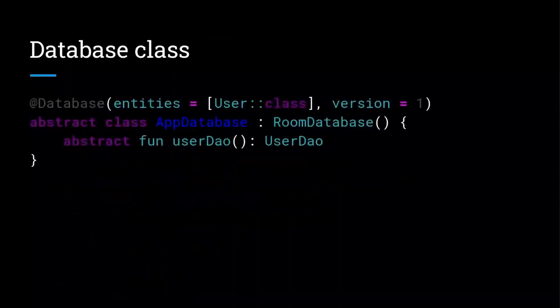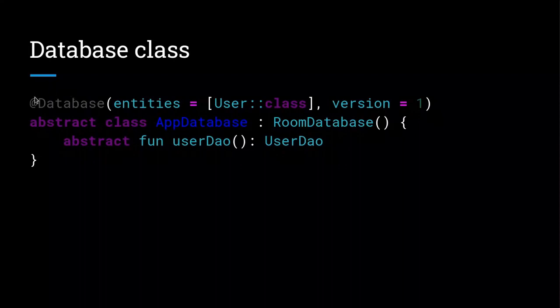And also we have the database class. So as we have said that the database class is responsible in giving us the access to the database. As you can see here, this is actually an abstract class. And actually it's going to give us the access to this DAO. And now actually give us the access to the methods which we can easily interact with our database.